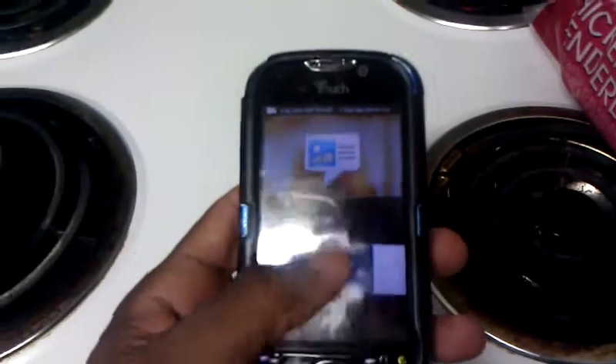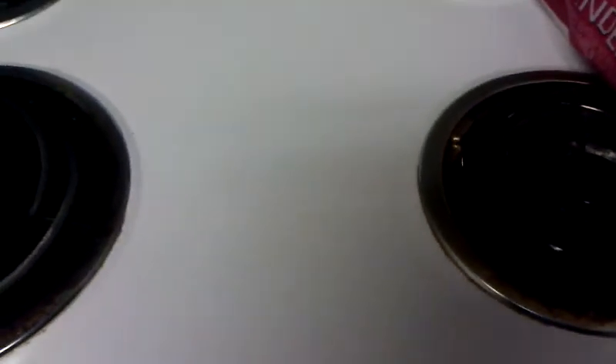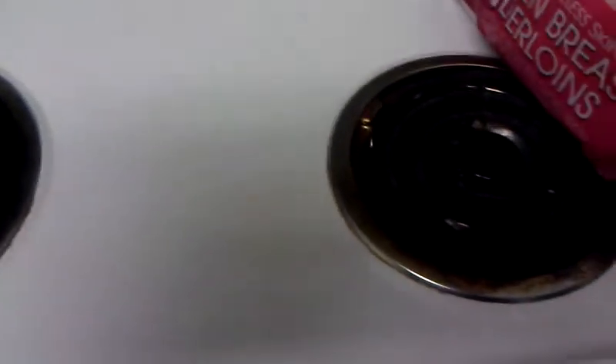Alright, I got a text message — cool. Alright, look, I can't let everybody know my secret code. Trying to get to my phone. So Wikipedia says — I don't know if you can see that — anyway, it says cooking is the art and practice of preparing food with the use of heat for consumption.